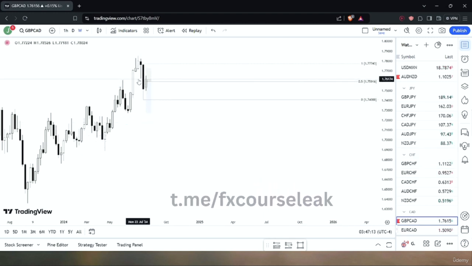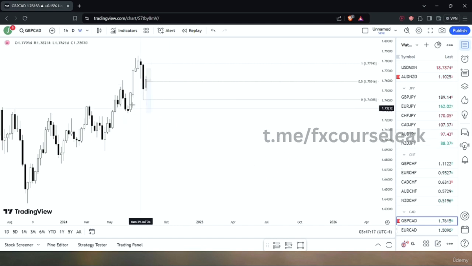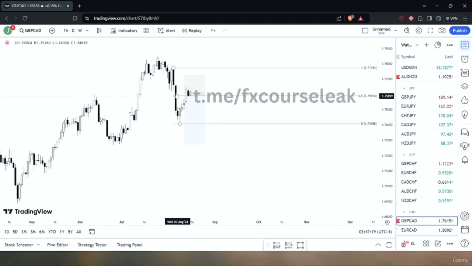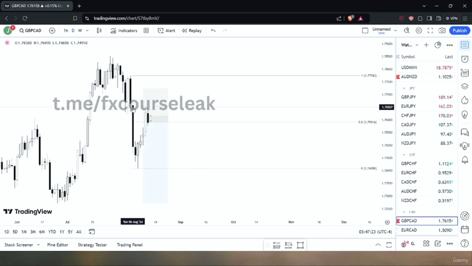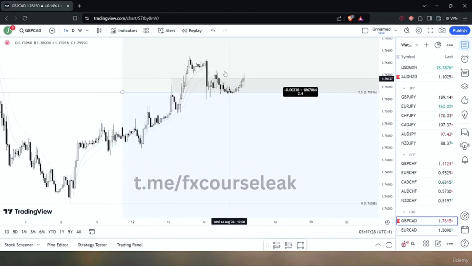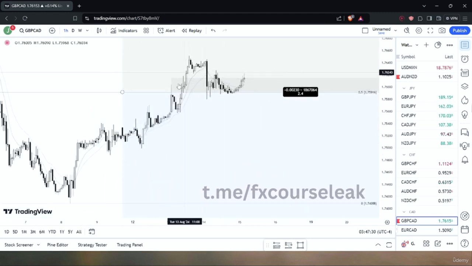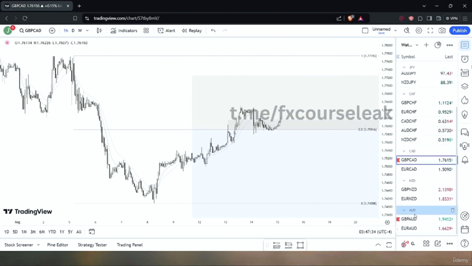Okay, but since we closed below the previous candle low, we are expecting lower prices. As well, we formed an imbalance, so we're expecting lower prices, and we formed a swing high on the daily, so we're expecting lower prices. As well, on the 1 hour, we're seeing that we're forming imbalances. So all of the price action is in our favor.